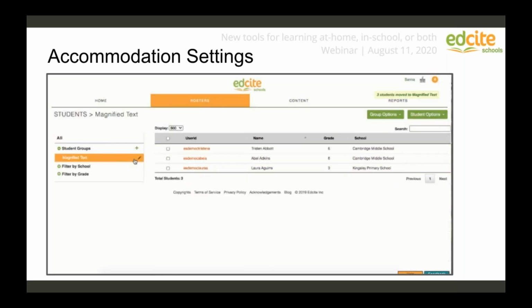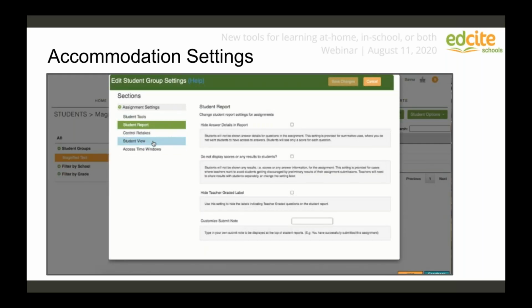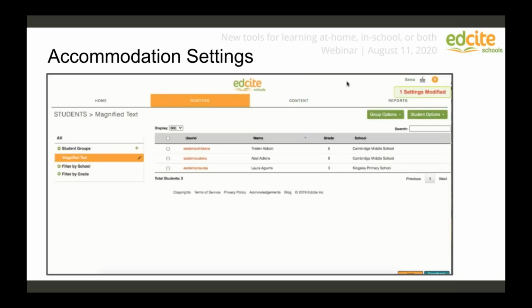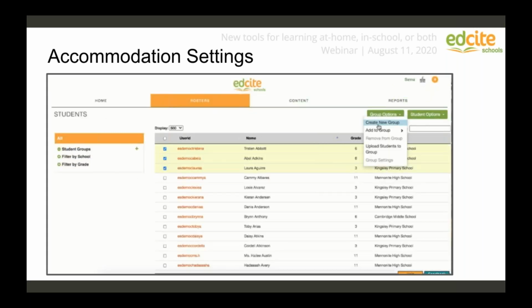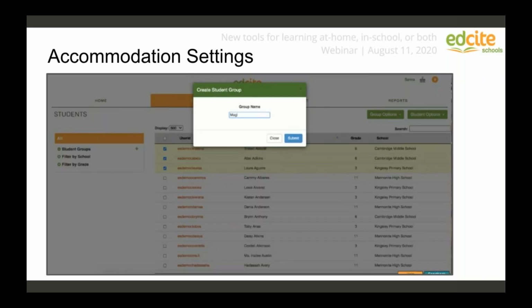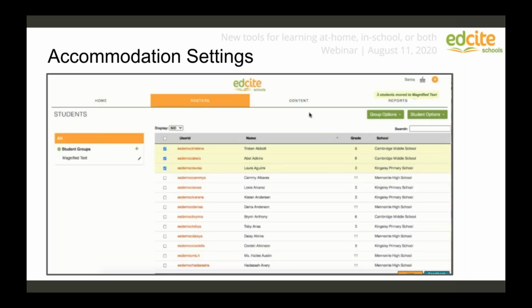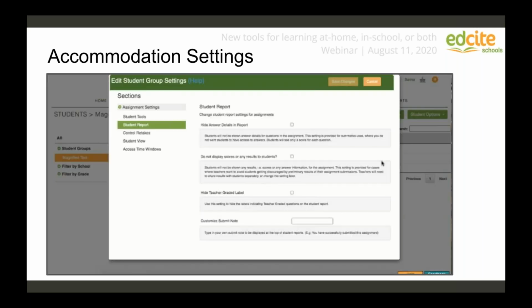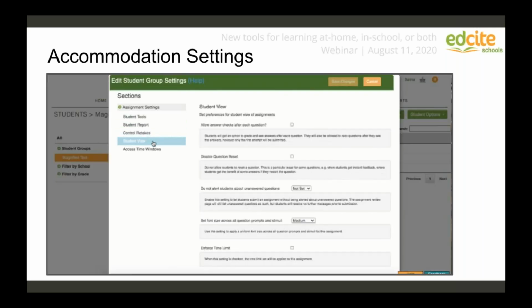So if I know that 3 students need to have magnified text on everything they take on Edcite, whether they are at home, in school, or both, I can actually set from the main admin account a magnified text group, add those 3 students, and then turn on a group setting for magnified text.